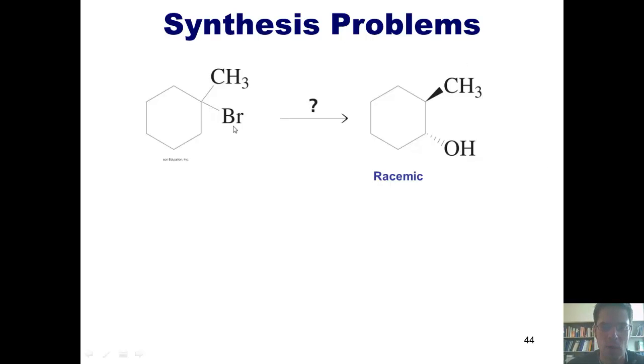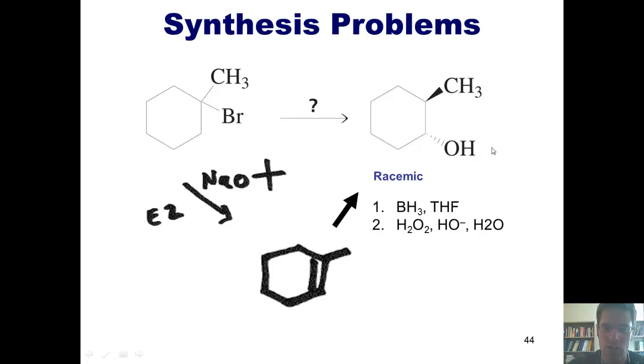In this case, I have got a tertiary bromide that I am wanting to convert into a racemic mixture of this alcohol. How in the world can I do that? There may be a couple of different ways, but one that you'll recognize is this. If I treat this bromide with a strong base such as sodium tert-butoxide, I can do an E2 elimination in which the hydrogen here at this position adjacent is grabbed and the electrons are thrust down to kick off the bromide in one fell swoop, giving me this intermediate. With this intermediate, I can now treat it with hydroboration oxidation conditions to put the OH at the anti-Markovnikov position. You'll recognize that if I treated this with water and acid, the proton would place itself at this position and my OH would end up at the more substituted tertiary carbon. To get the OH at the less substituted position, the anti-Markovnikov product, I use hydroboration oxidation conditions shown here.